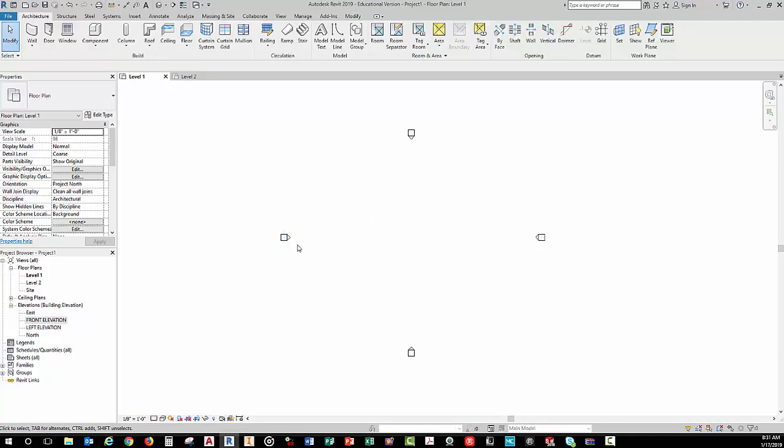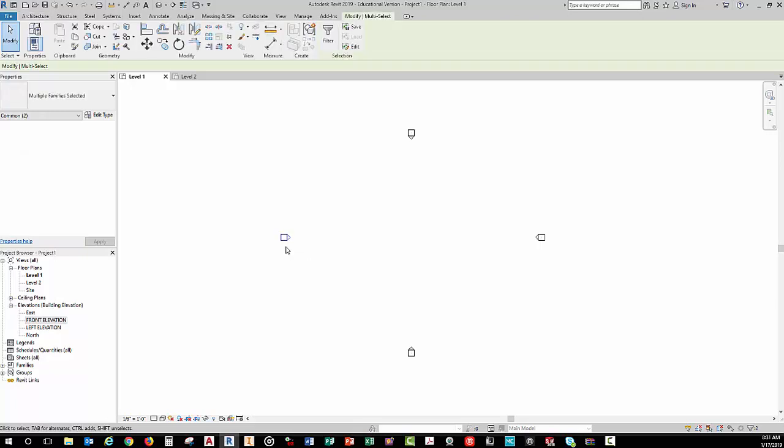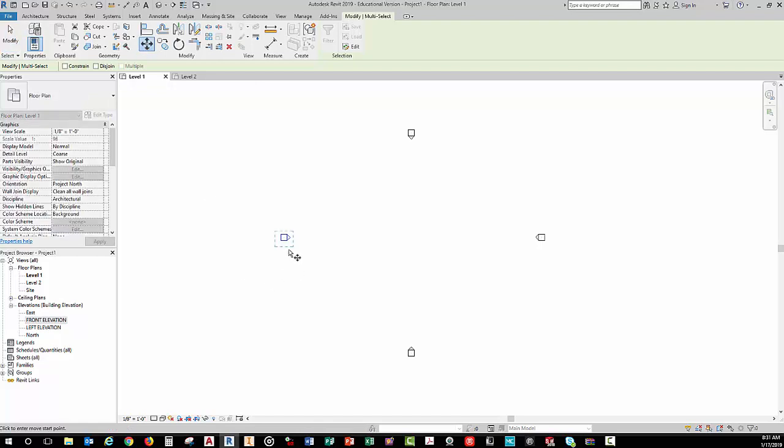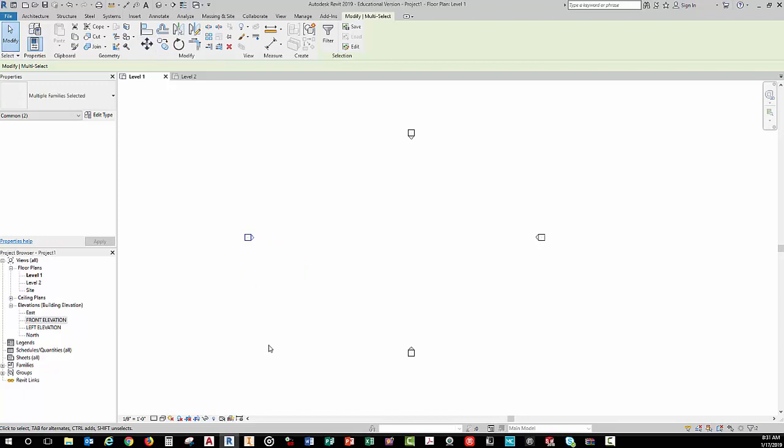Now you can move them if you needed to. So if you had a really big project and you needed to move them, you can do it like anything else. You can put a window around it, and then if you hover over it, you get your move symbol, or it's been selected. So up here you've got move, and then you can just pick a starting point and move it over. Kind of cool.